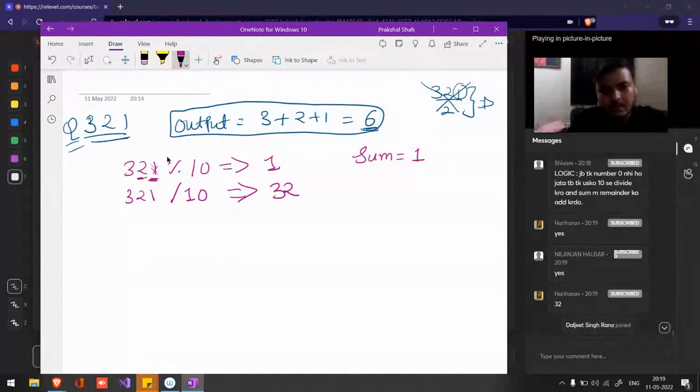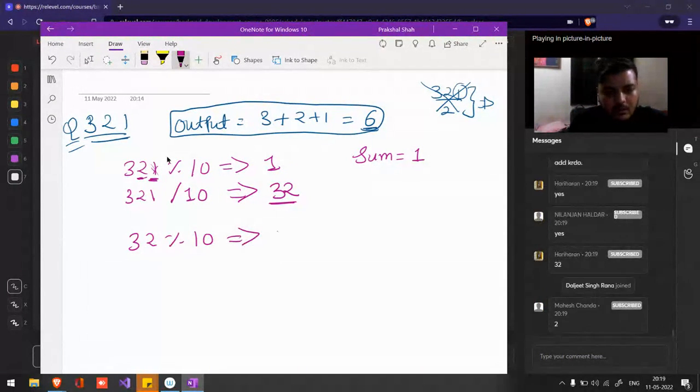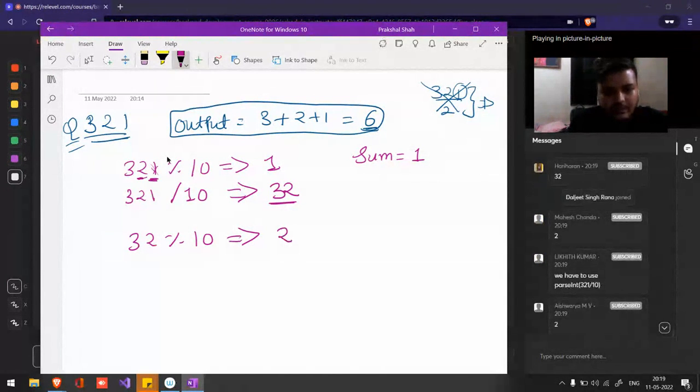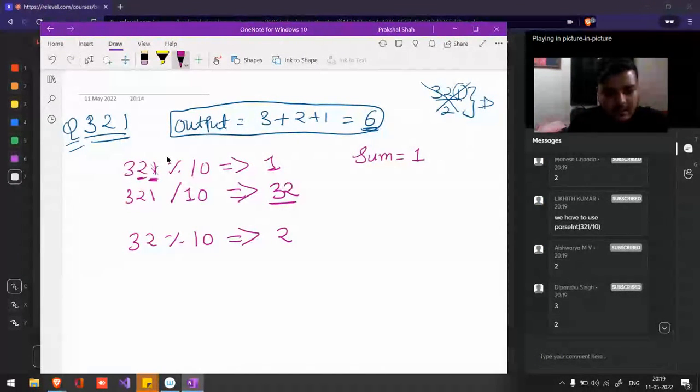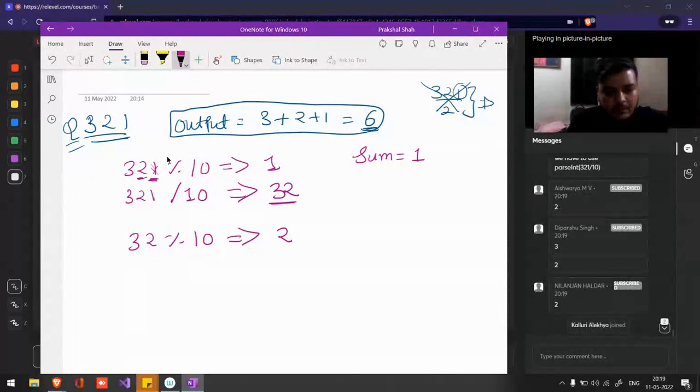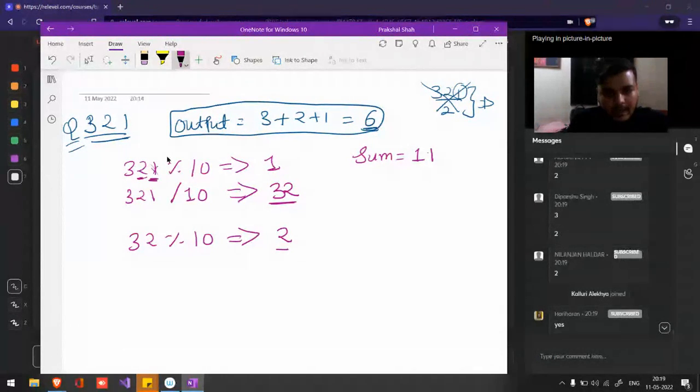Now that you have this 32, you will use it again to do the modulo operation. You will repeat this process. Now you will do 32 modulo 10. What will it give you? The number 2, right? So you have extracted the last digit from 32. Now you will store this 2 in the sum, that is, you will do the addition.